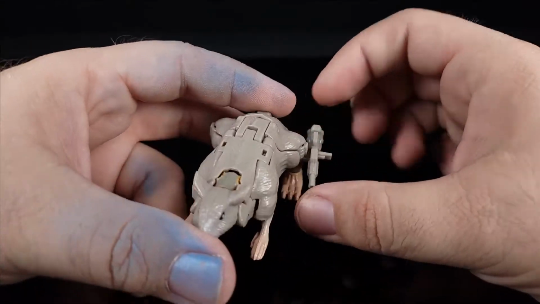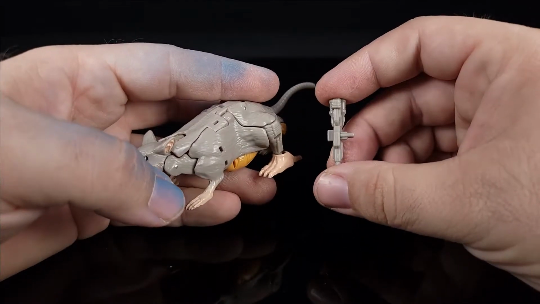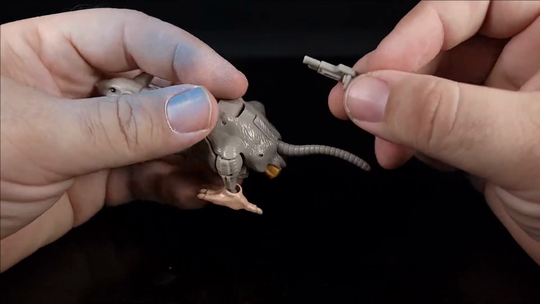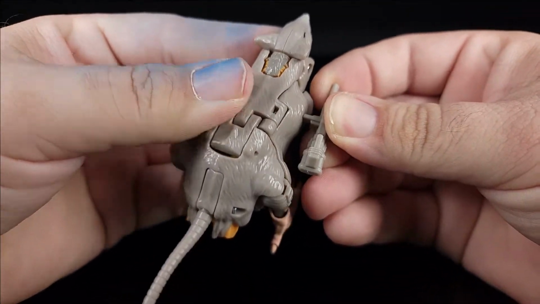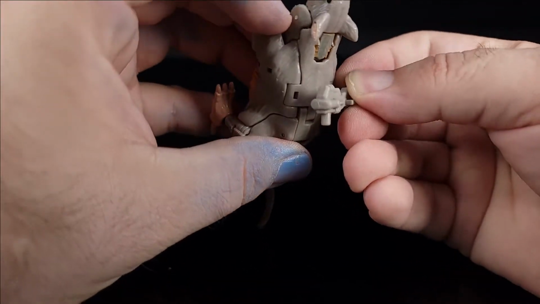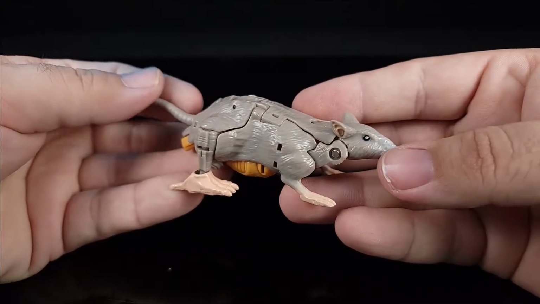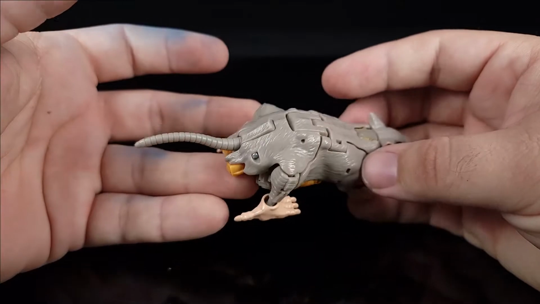You do get storage for his weapon here on the rotation slot there, which is silly in my mind. Also, it has this peg that I don't know exactly. Can it plug in there or there? I don't know. It's just a thing. But as a rat, it is what it is. His eyes are painted. Got a little bit of shading up here around the nose. That's it. There ain't nothing else going on.